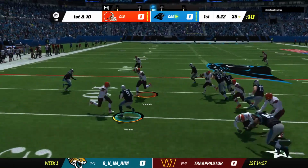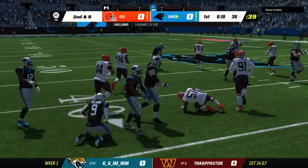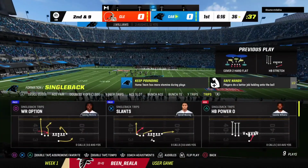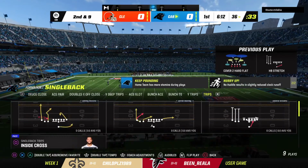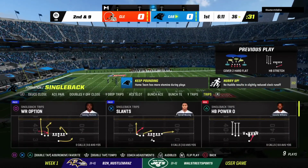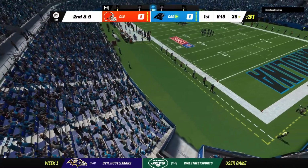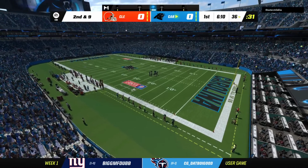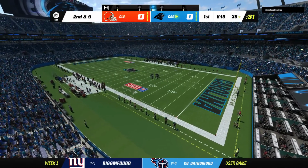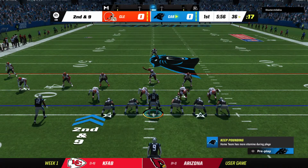Now a handoff running left. This is Williams. And this defense not giving him anything there. Maybe a yard up to the 36. No doubt about it. A really nice job there by the defense, not allowing him to get to the perimeter. But that means your defensive ends, your outside linebackers, the guys that you pay big money to sack the quarterback, they also have to have interest in the running game as well. And they did a nice job there of holding the point of attack and not giving ground.